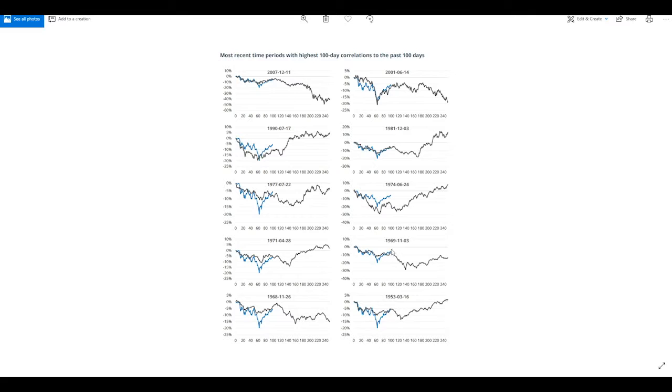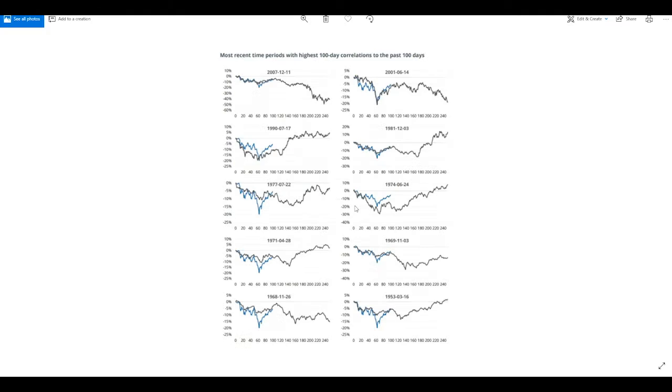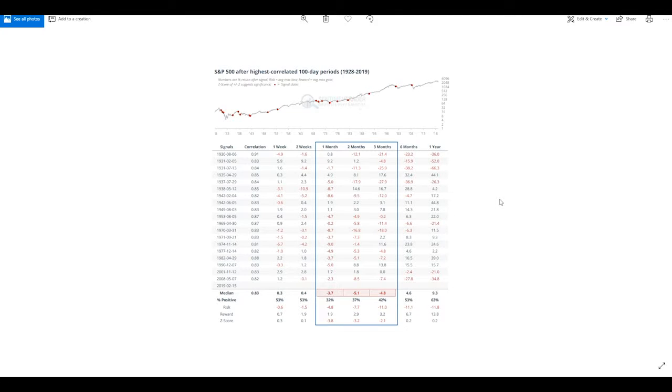We pushed higher. 1969, we broke the lows and continued to push lower. 68, we broke those lows and continued to hold lower. 1953, we came down and we tested those lows and we bounced. So really, when we look at this right here, it's do we come back and test the lows and do those lows hold? That is on average what we have done in the past, any time that the price action has taken a very similar action to what we've done.